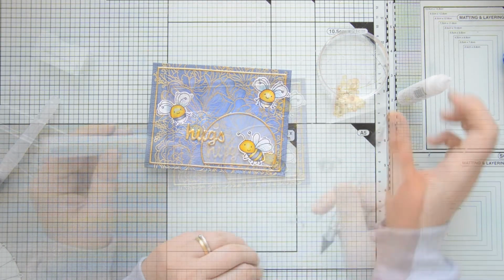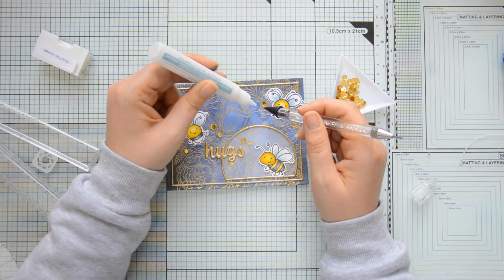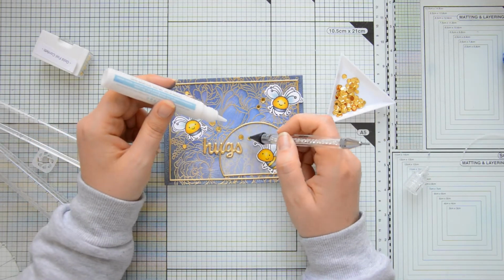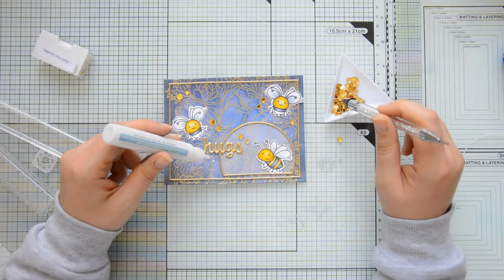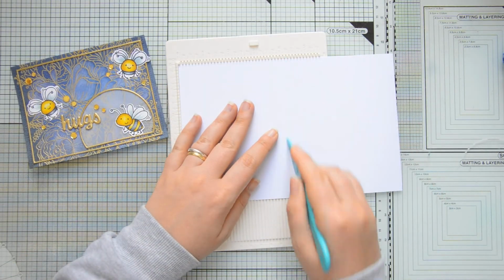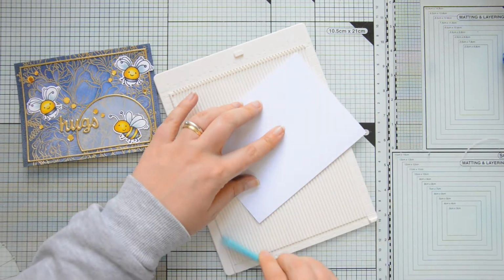I decided to also add some embellishments, so I picked up my gold foil confetti to match my gold embossing powder, and I'm going to adhere them around my bees and my sentiment using Studio Katia glue and the Studio Katia embellishment wand. I talked about this tool in my previous video for Studio Katia and I absolutely love it. It's really easy to use, it picks up your embellishments really nicely, and you can use the metal tip to move them around while you are deciding on their positioning on your card fronts. So this is my new go-to tool for embellishments.